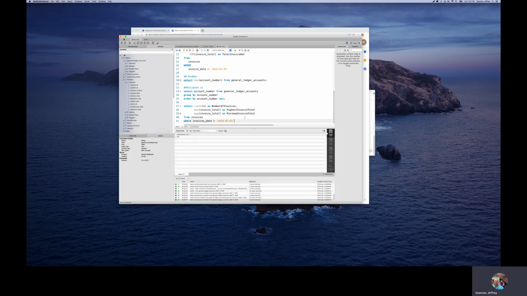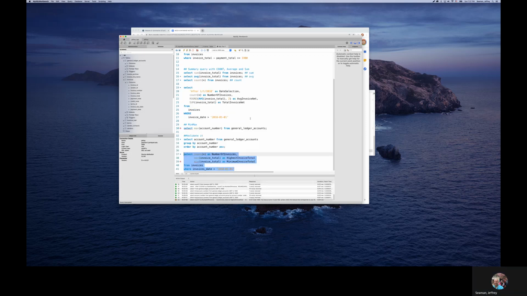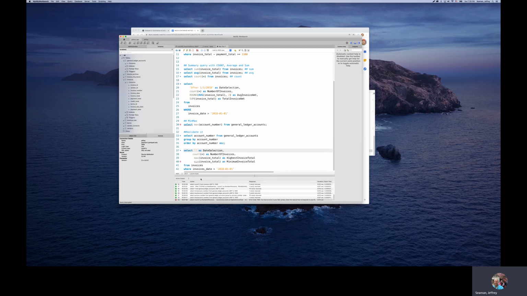Okay. All right, what did I do? Oh, I need to have another column here. So let's do this. We'll give it a text column. So if I did this and say as date selection like I did above, it should allow us to query it.